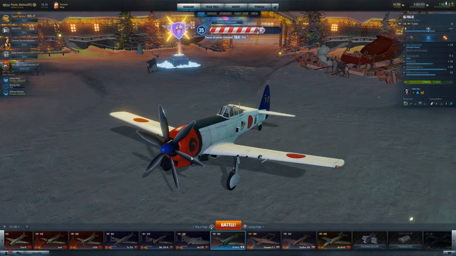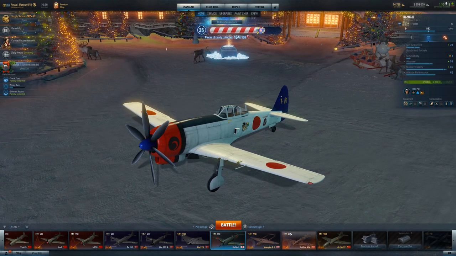So I really do feel like the thing that makes the Spitfire stand out or be the go-to plane compared to the Ki-94 could be a couple different things. One could just be the line's more popular. You know, we are on the North American and European servers, and so North American and European planes are typically going to be more popular anyway.